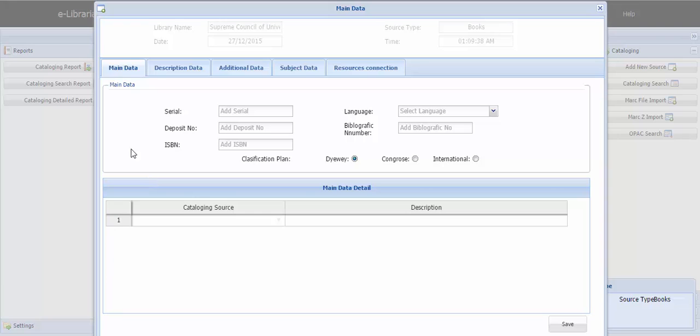It will take us to the main data screen. It consists of some tabs and a fixed section for the library name, the default user library, source type, which we have selected in the previous screen, and date and time of cataloging.